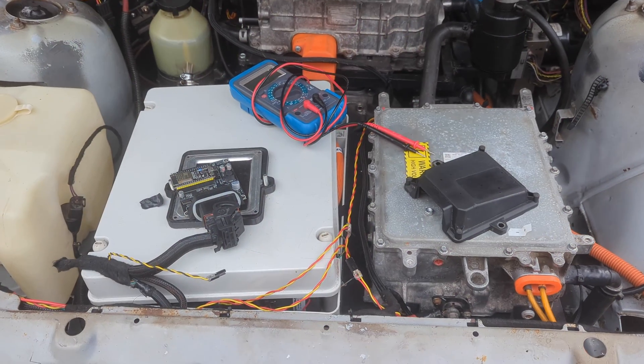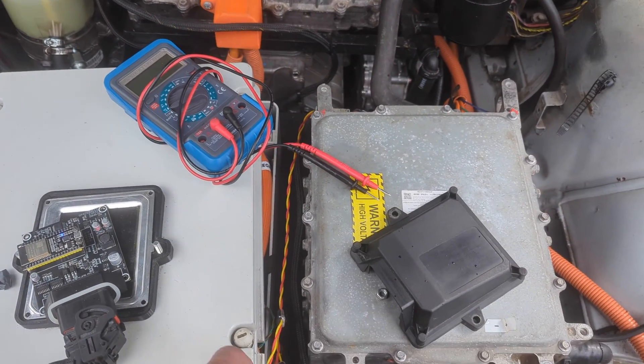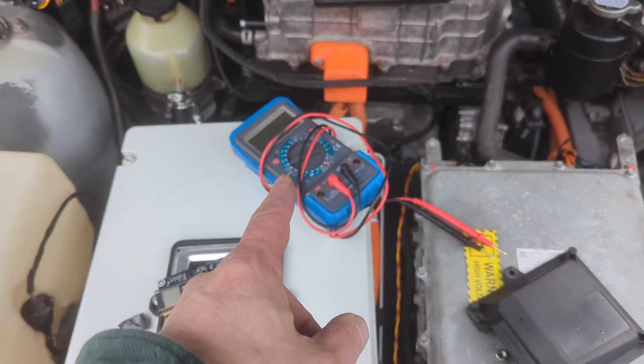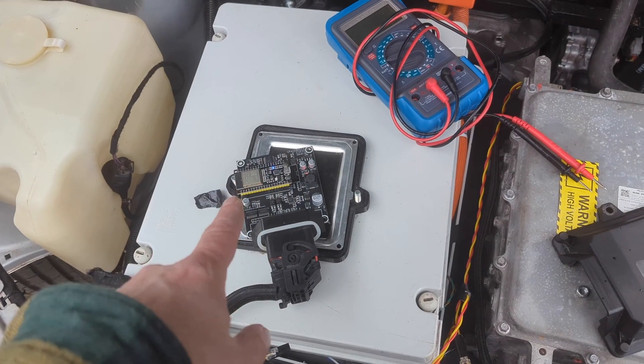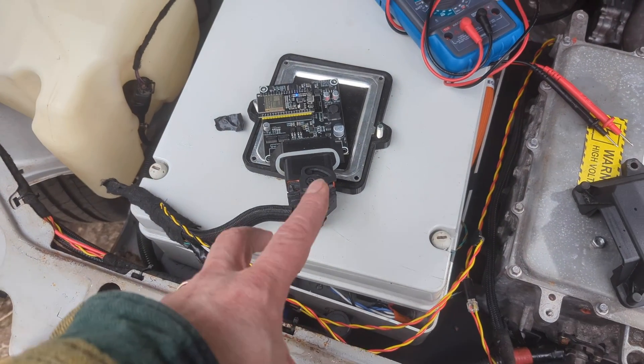A few days on from the last video, time to sort out the last bit which is charging. As you can tell from the raindrops on camera, yet again it's raining — it wasn't five minutes ago. Before I have to run inside, I've already learned some stuff. Multimeter onto the CAN connections into the modules — it's all covered up at the moment — I found 120 ohms, so it's clearly connected up. But when I power up the modules with the BMS and stick Savvy Can on it, I get absolutely nothing.